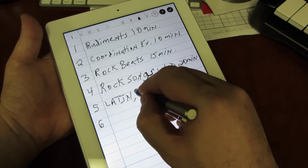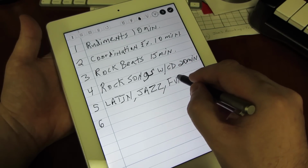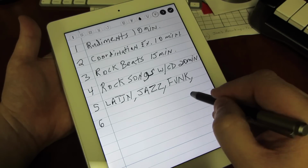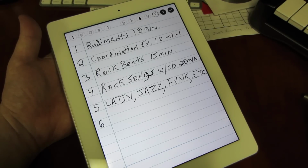You could do jazz. You could probably do some funk. Try some different funk patterns, etc. There's a lot of different ways you could do things there.